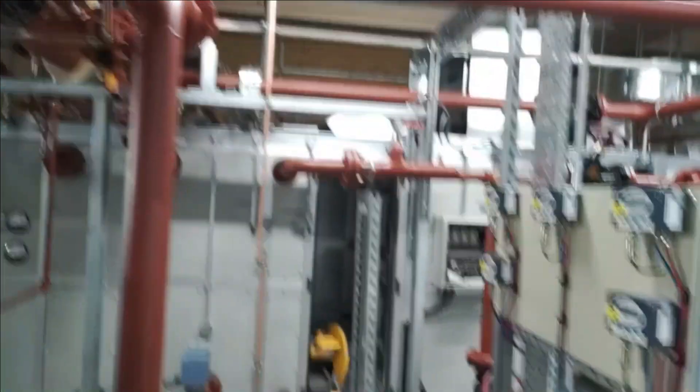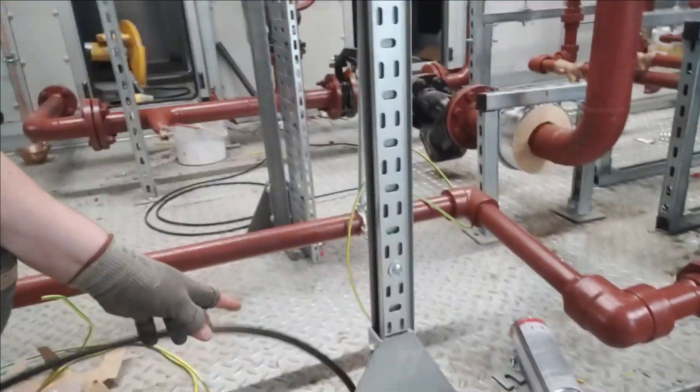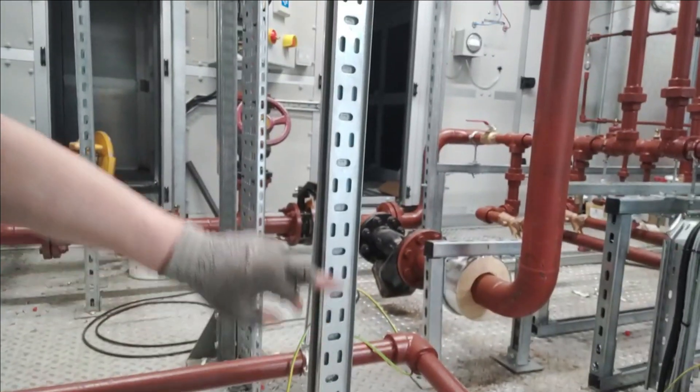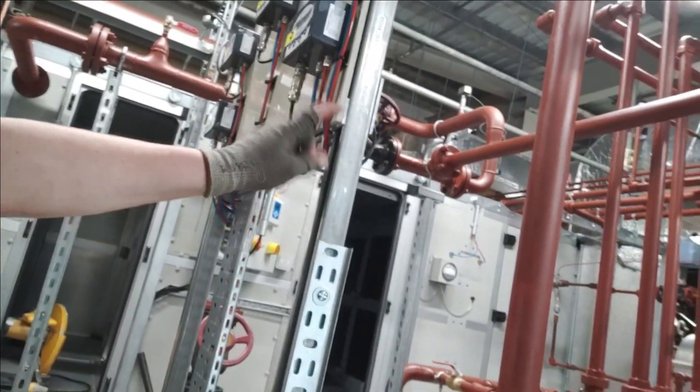I've got to do that now. I'm going to show you how we're going to build the platform above — not really a platform, but you know what I mean. Back above ground, and you can see right there where the cable comes up through. We're going to mount on the front of this and we've got to make a little mount out of this material to fit the e-stop.